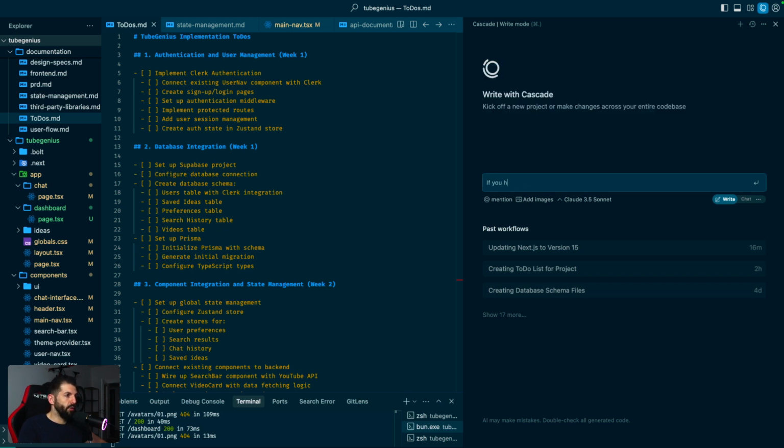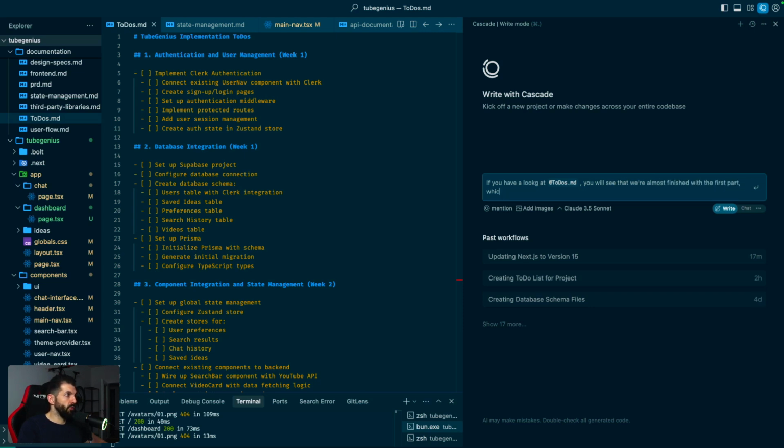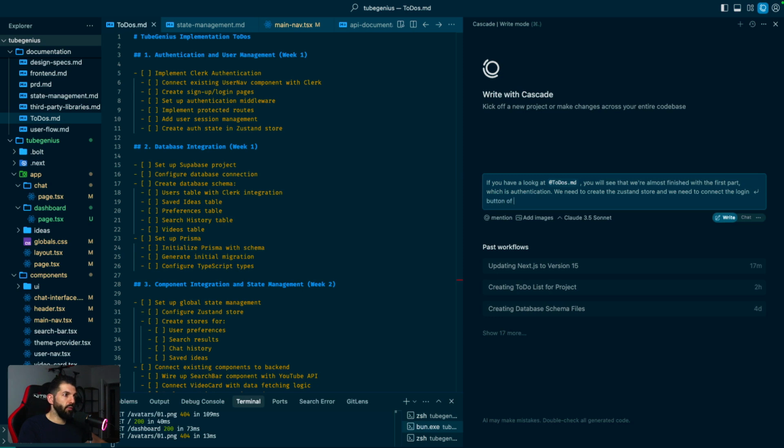If you have a look at to-dos, you will see that we are almost finished with the first part, which is authentication. We need to create the Zustand store, and we need to connect the login button of the landing page.